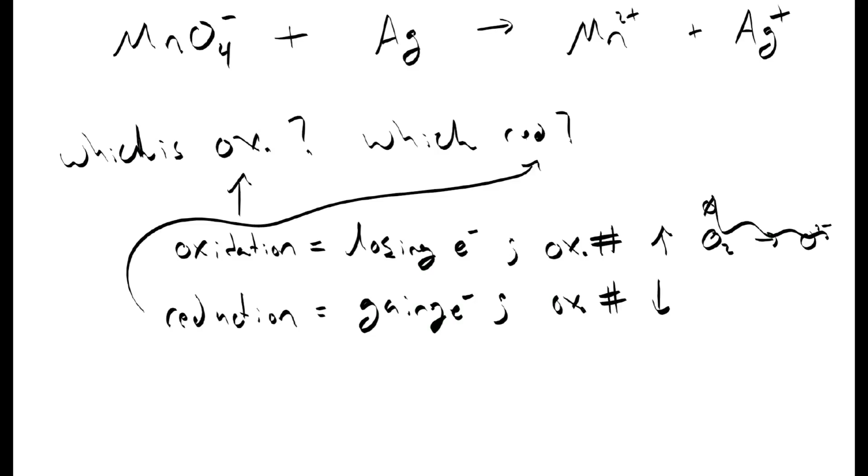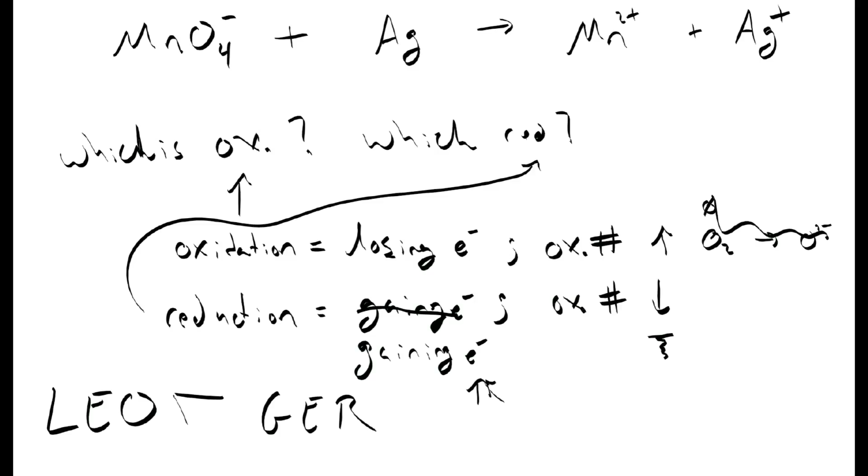Reduction, that's probably going to be a little bit more annoying, because you're gaining electrons, but it's called reduction. Reduction is a gain. That's annoying, yes, but you're gaining the negative charge, you see. So your oxidation number is going down. The oxidation number is what's being reduced. That's probably going to annoy a lot of people. So just try and remember this, okay?